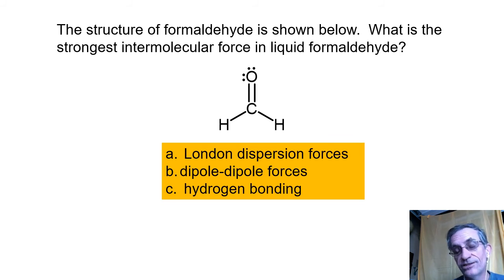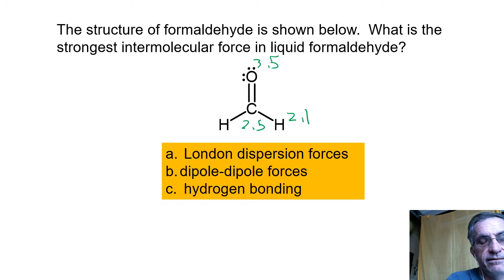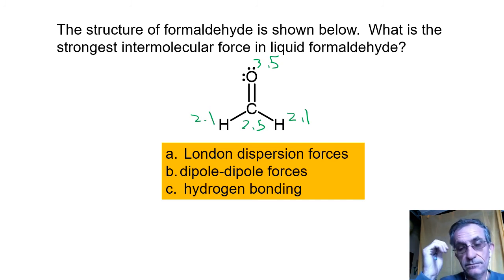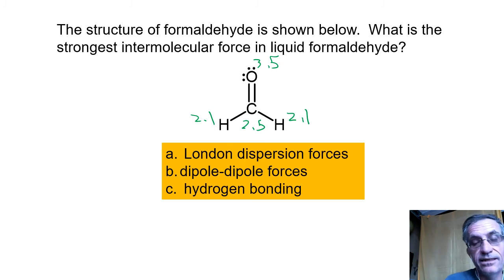So to know, you've got to know whether this thing's polar or non-polar. So how are you going to know that? Well, you're going to look up the electronegativities. I'm going to tell them to you just to save us all a little hassle. All right. To be polar, you need a polar bond. Is there a polar bond? Yeah, there is. It's the bond between carbon and oxygen.